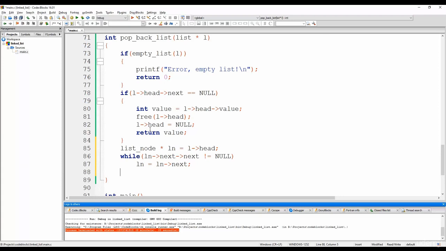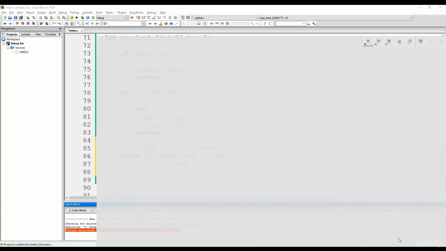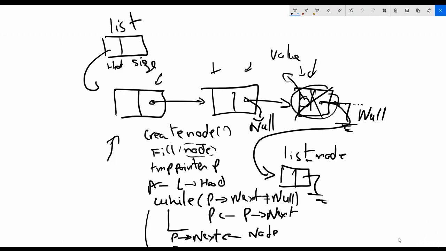Now we kept iterating until we reached the element just before the last element. So we reached this element because the next of this node here is this node, and the next of this node here is this null here. So we know that we are at the last node minus one, okay? So we are on top of this node here.